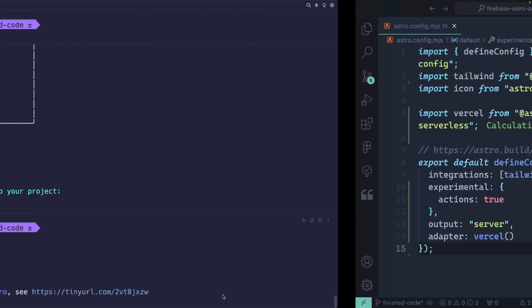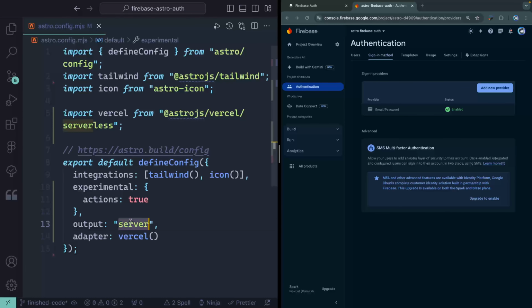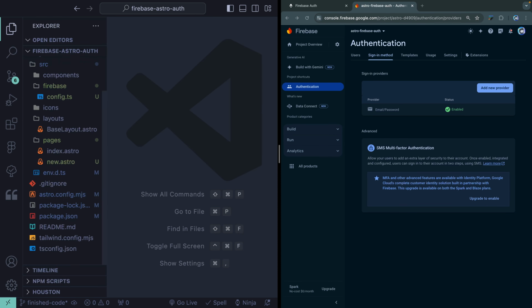Now, by default, it uses server-side rendering, which means everything is server-side rendered. You could set this up to use hybrid instead, which means it's statically generated by default. And on any individual page route, you can set pre-rendering to false, and it will server-side render that page. However, in this case, we're just going to have everything be server-side rendered, which means as people go to your site and hit a particular route, the server generates that file live and sends back the HTML that it's needed. That allows us to do a lot of the rendering on the server, and that's one thing we'll need for our post endpoints. So let's go ahead and close this down.